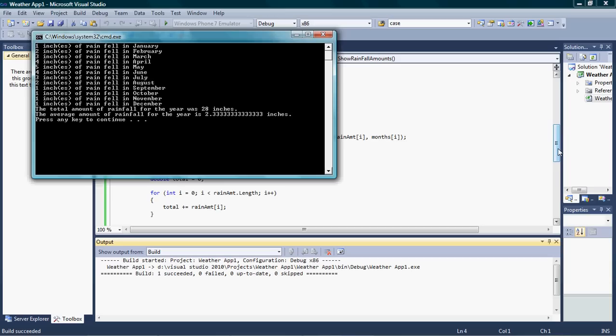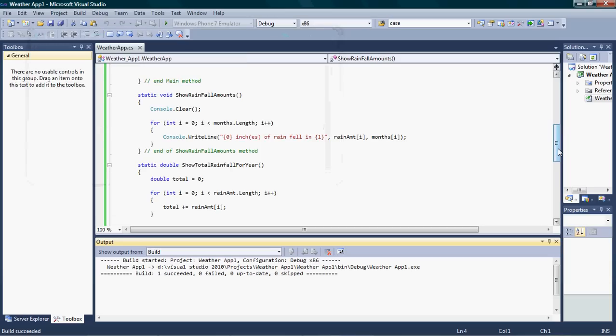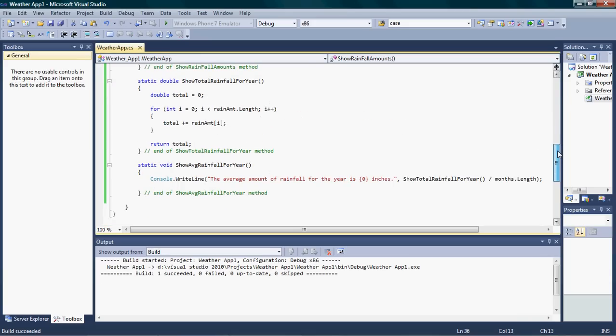So there's our examples of how to create an array, or actually parallel arrays, one storing the months of the year, the other the amount of rainfall in the particular month.